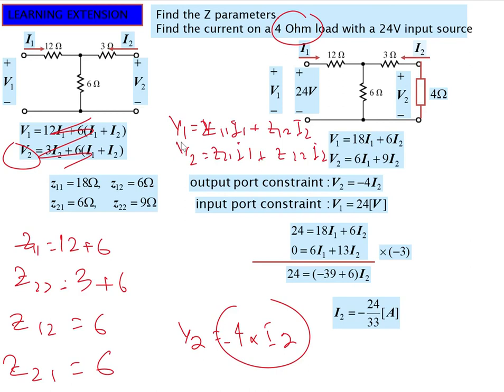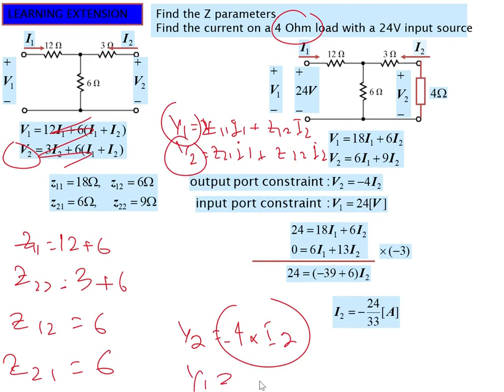So put this V2 in here, and in place of V1 we will put V1 is equal to 24. If you solve these two equations, you would get this I2 into minus 3, which you will have to solve by making these things equal to one another. This is a whole multiplication of the equation. It is not something that is concerned with the individual values. So just try it and you will know the value of I2, and that is it.